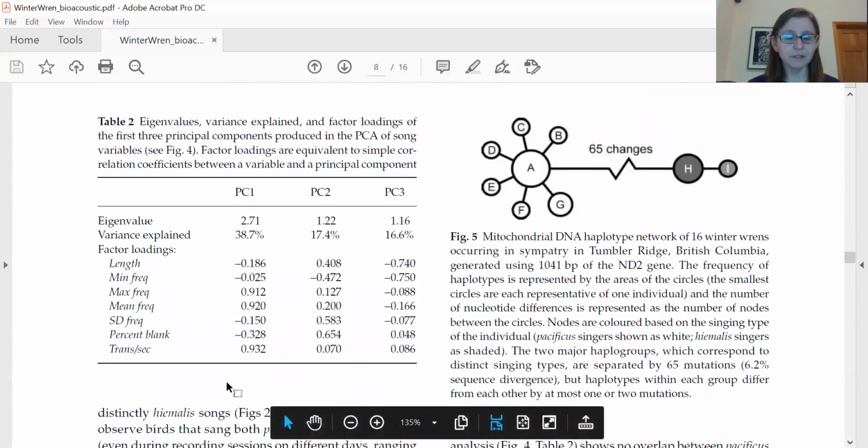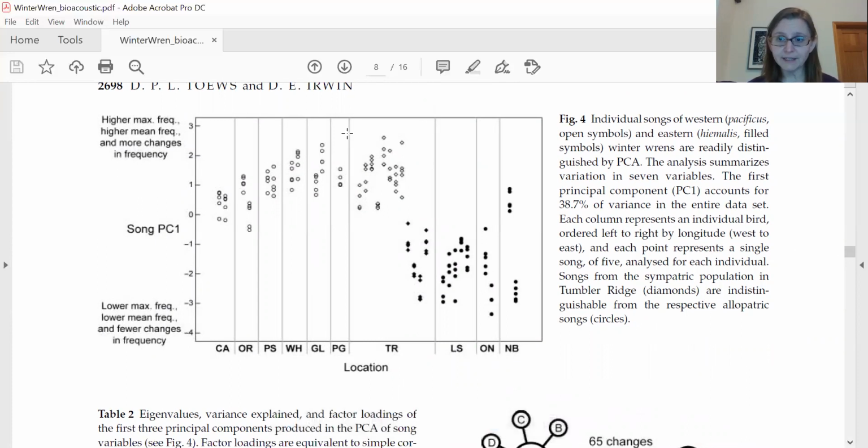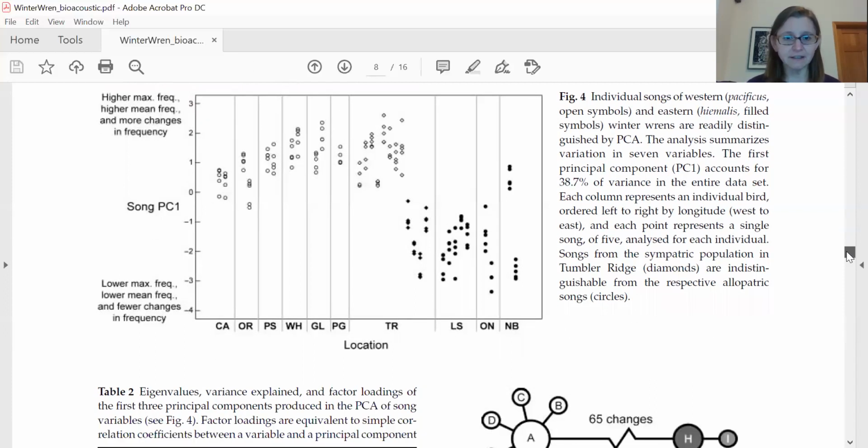Another useful thing in principal components analysis, and this is the kind of data, I got to skip back to this kind of information, you could take your first principal component and actually run an analysis of variance on that principal component to see if there are differences between the eastern form and the western form that are significant. Actually, that would be like a t-test in this case.